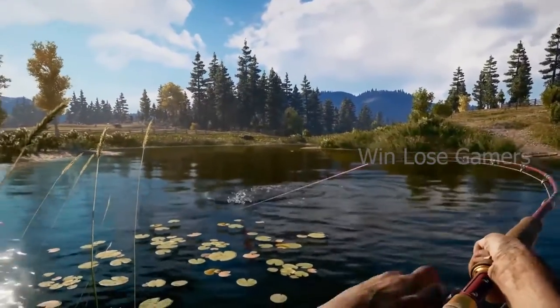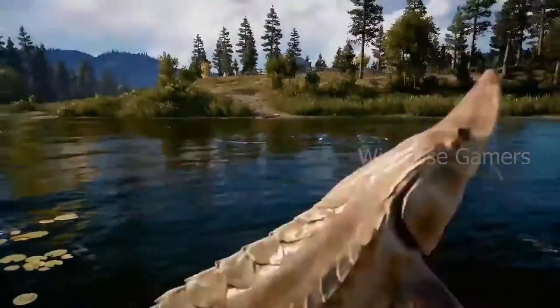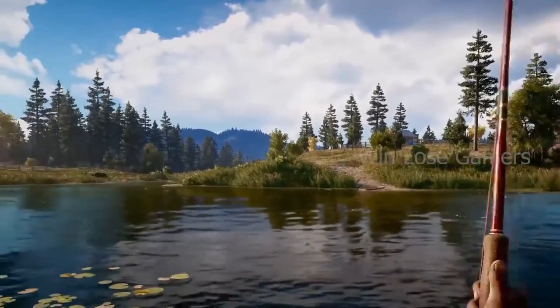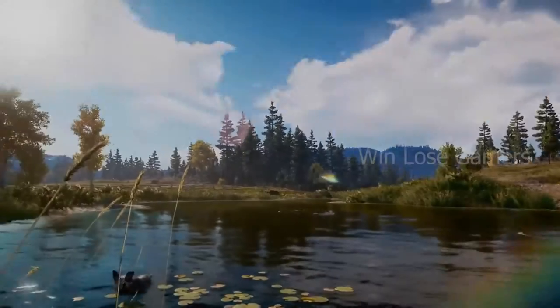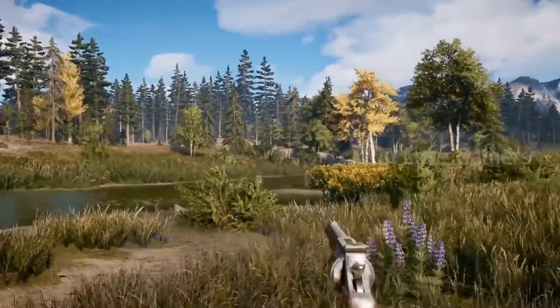And here we see the player needs to fight a little bit to get the fish. Nice, catch of the day on the menu. So it's nice to unwind with some fishing every now and then, but we know the cult isn't taking any breaks because they have an apocalypse to prepare for.